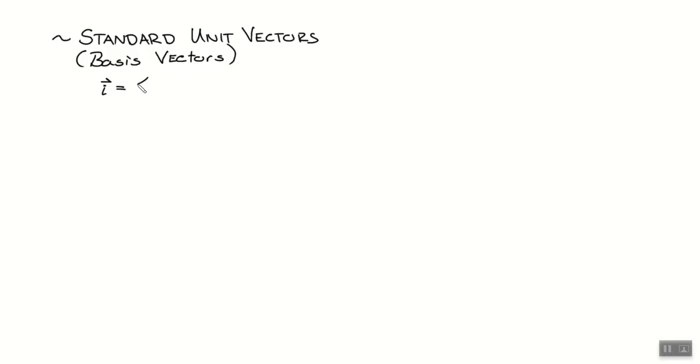If I asked you to give me a standard unit vector, it has to start at 0. How far to the right do you think it goes if it's a unit vector? I'm backward. How far to the right does it go? I'm sorry, you're going to see why it is here in a second. 1. How far up should it go if I wanted to have a length of 1?